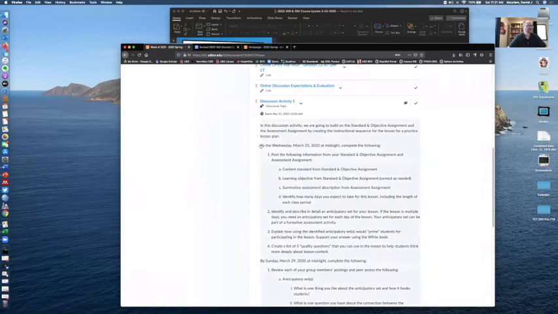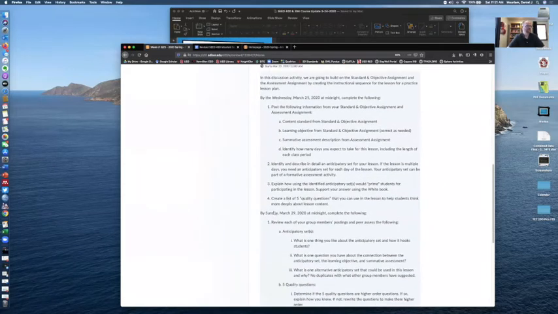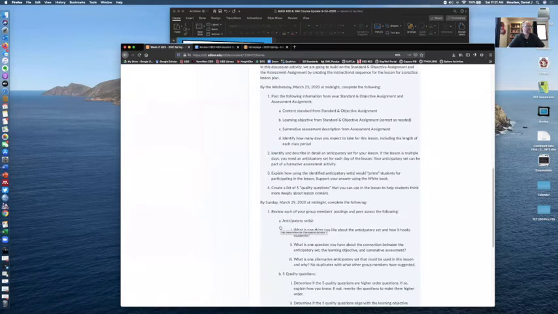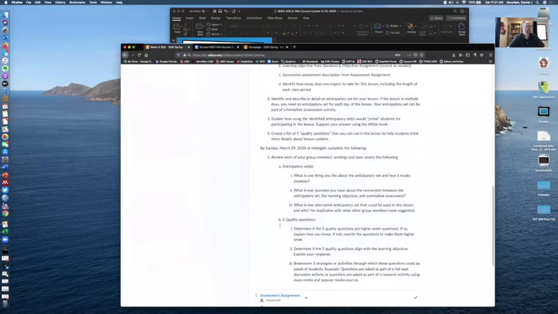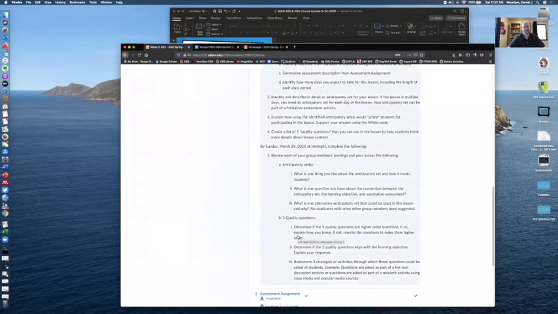And you can see it's very clear what you have to do. So by March 25th, you need to do 1, 2, 3, and 4. Okay, that's what you have to do. And then after that, by the end of the discussion on the 29th, you have to do, looks like 1 part A and B, okay? So I try to make it as clear cut and explicit as I can. If something's not clear, you just have to let me know.